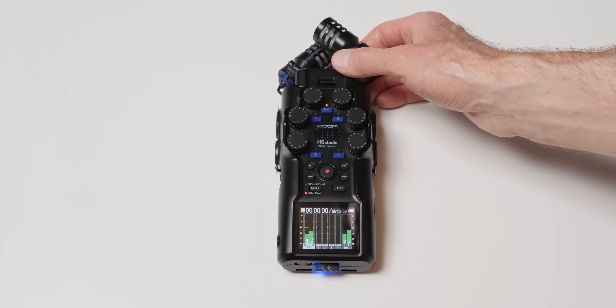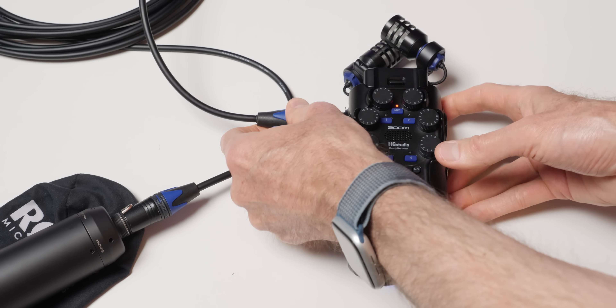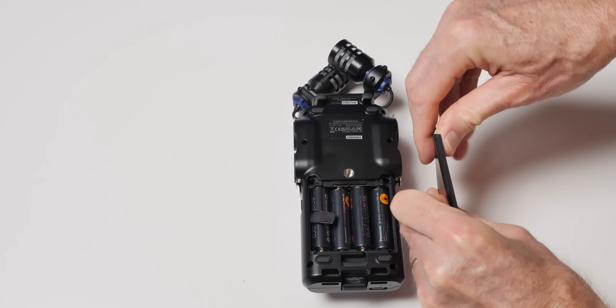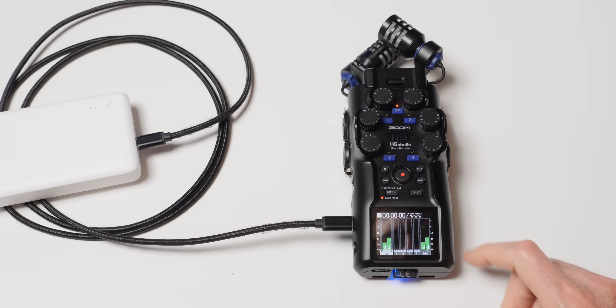The color screen is great — the same exact one on the Zoom H5 Studio. Easy to see even for less-than-perfect eyes like my own; outdoors it's a little more challenging but you can usually get by. For battery power time, we did our own test: we connected the Rode NT1 5th generation, turned on phantom power for just one microphone input, and we were able to power this with four AA IKEA Lada 2450 mAh batteries for eight hours and 31 minutes. Zoom handy recorders are probably the most power-efficient handy recorders out there. You can also power the unit via USB-C to extend your time for really long recording sessions.